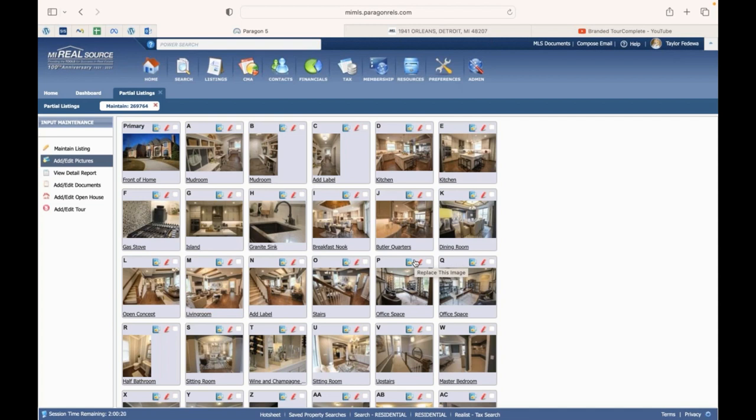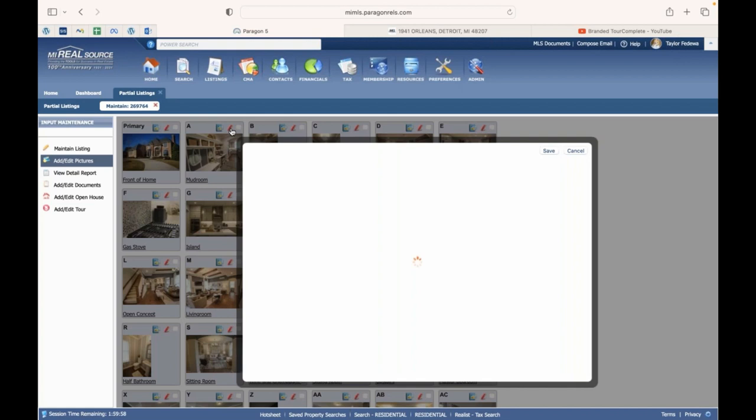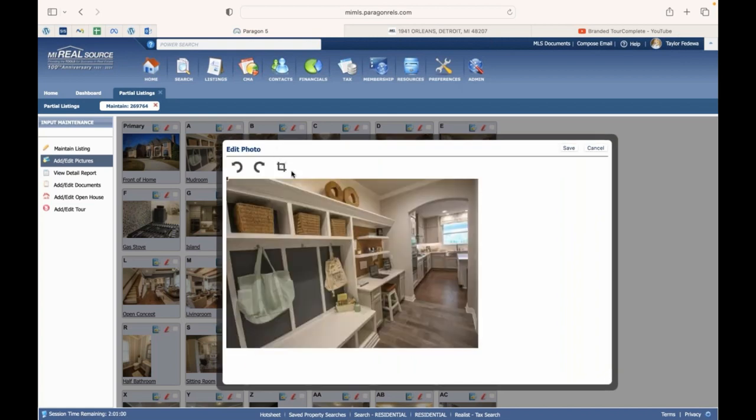You still want a lot of photos, but you want good quality, a couple of different angles, and a couple of close-ups if that's a nice feature to add. We'll go in and I'll show you some examples of that in a minute. Once you've uploaded your photos and dragged and dropped them in the order we're going to talk about, you can go in and edit if you need to. Let's say you took your photos with your phone and accidentally, when you exported, they came in upside down. The orientation can be changed. You can also crop once uploaded.